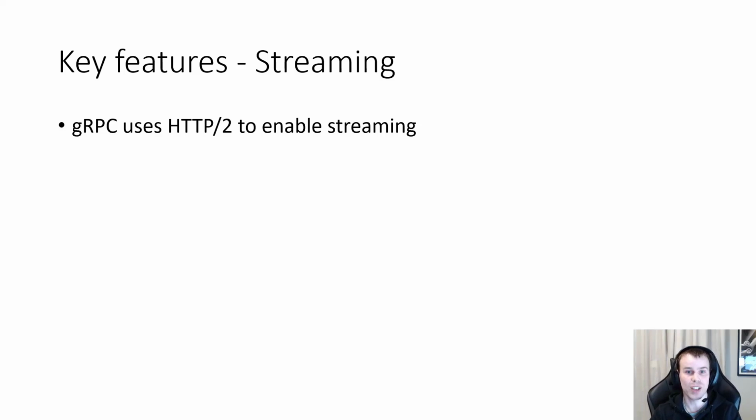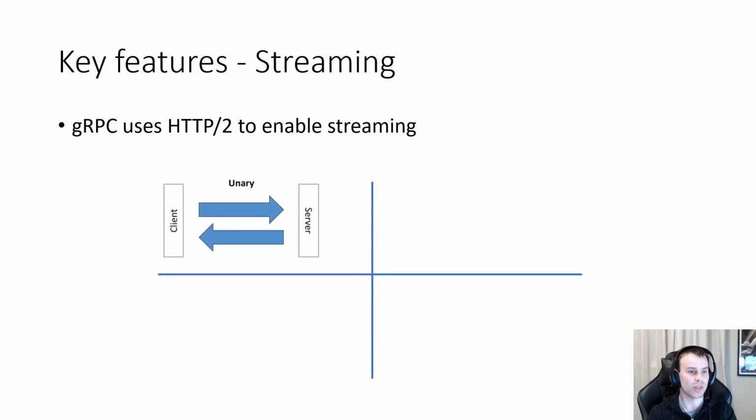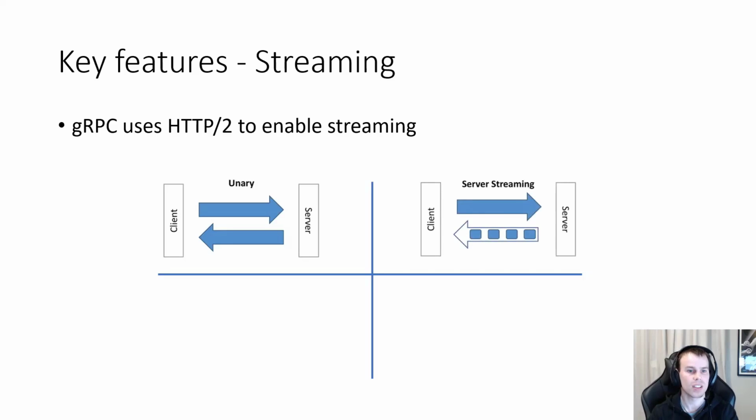So another interesting feature of gRPC is streaming. I showed you that earlier with the demo. There are a number of different kinds of streaming with gRPC. So first we had our basic unary call. That was our say hello method. We sent a single request and we got a single reply. Server streaming, that was when we sent a single request and we got back 10 replies. That number can be as many as we want.